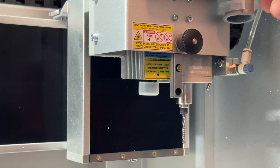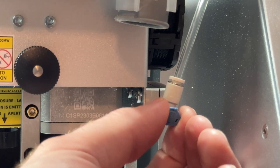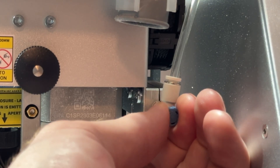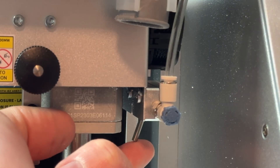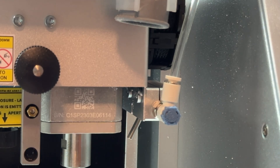Lock the hose in position using the clip on the tool head. You can connect your compressor or air pump via the port on the back of the Carvera. The Air Assist nozzle pressure can be adjusted by first pulling the blue knob outward, then rotating it to increase or decrease flow. You can also easily adjust the angle of the Air Assist nozzle just by pressing on it to rotate it around its position.